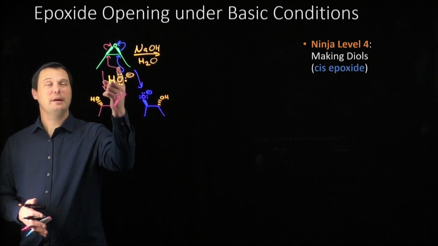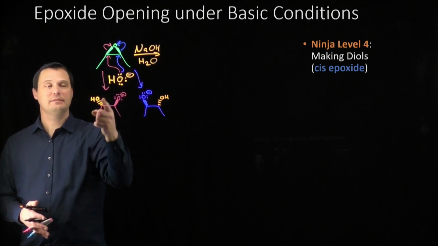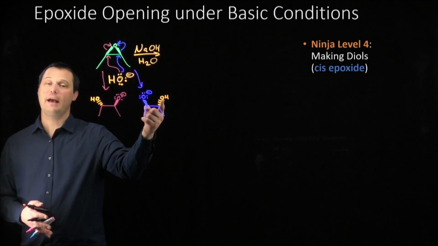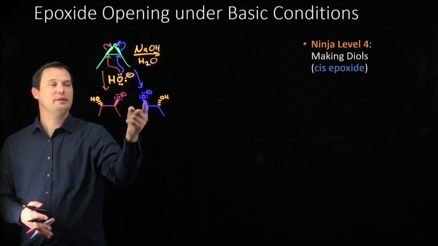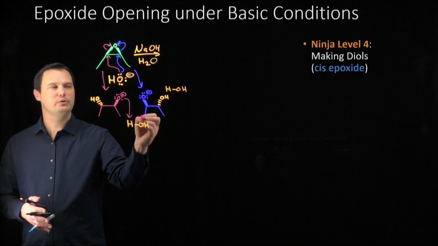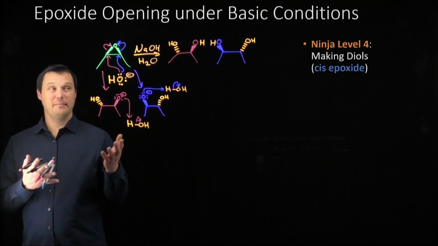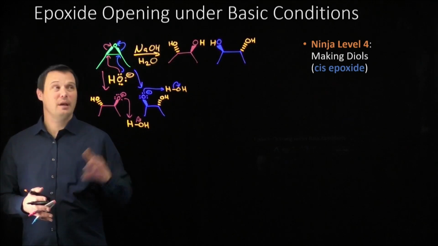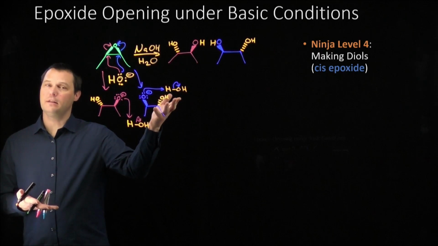In the intermediate, depending on which side of the epoxide got attacked, that carbon will invert its stereochemistry to add an OH group. The other carbon, the spectator carbon, will remain on away. As always, we'll finish with our proton transfer to the end to neutralize the oxygen and form our product. The mechanism doesn't look all that complicated, and we formed two products. We just saw that in the last Ninja level.